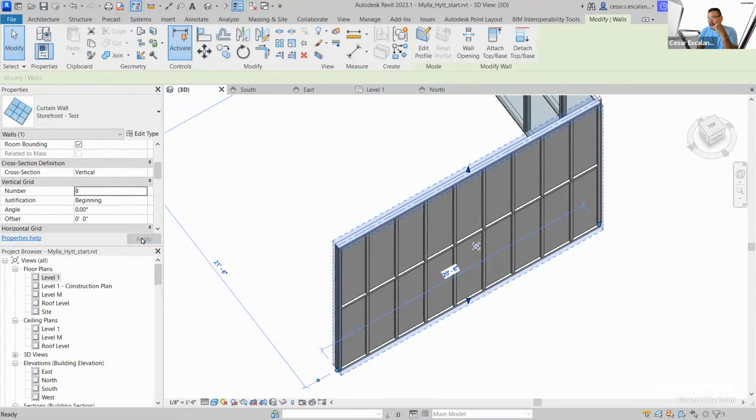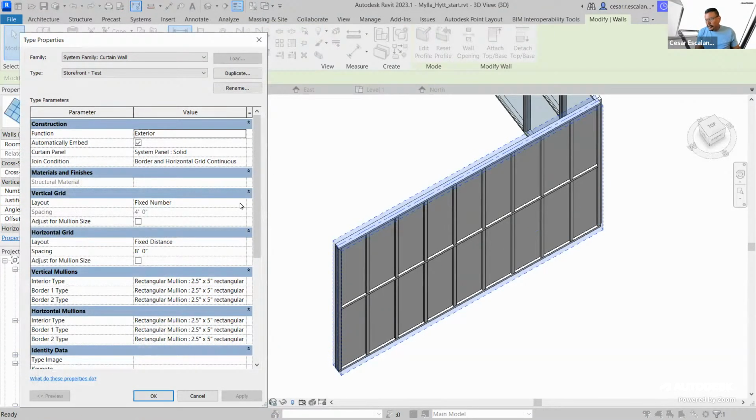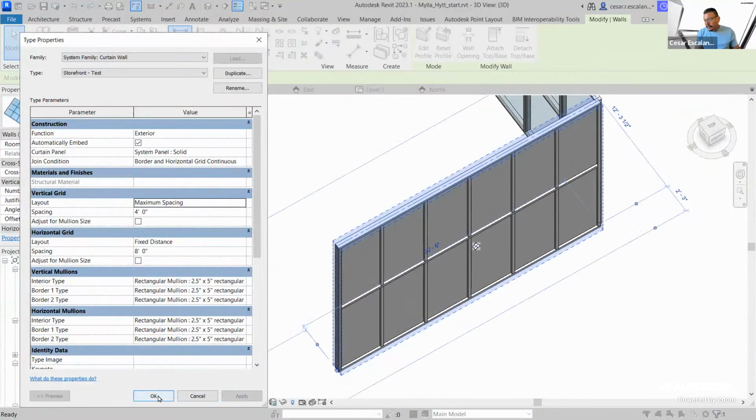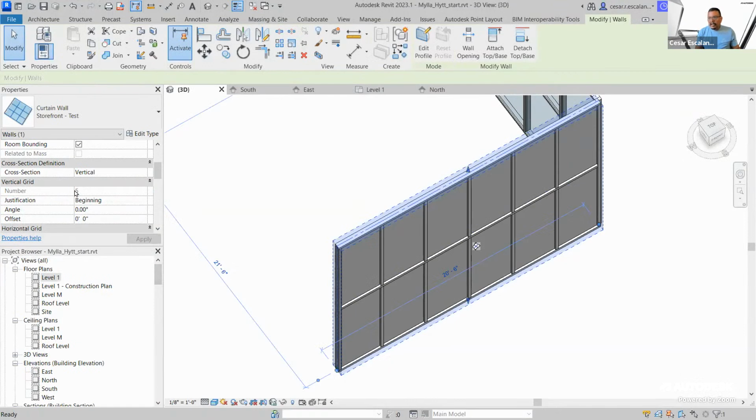So that's 8 grids, 9 panels. That makes sense? This parameter is grayed out if we use another distribution method. So for example, if I go to edit type and I return this to maximum spacing of 4, you see how the number is grayed out. You cannot individually change it because it's driven by the internal math of that layout.